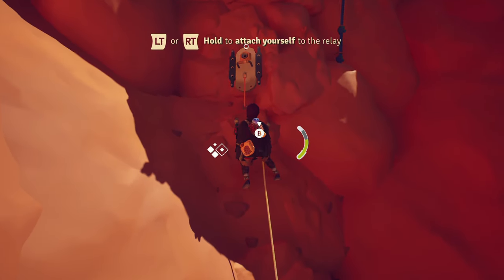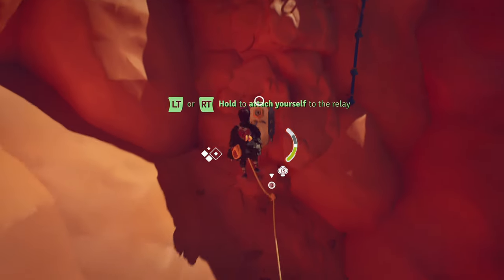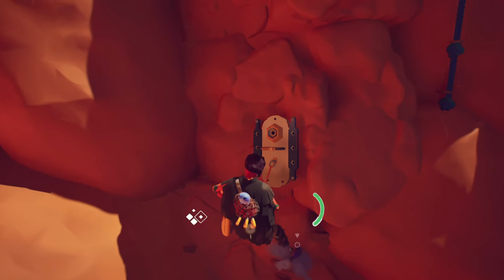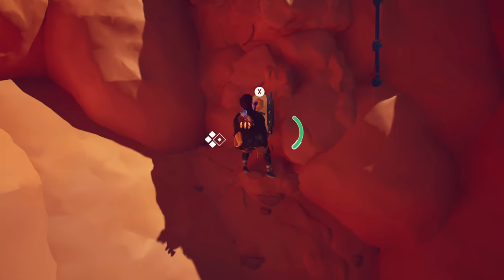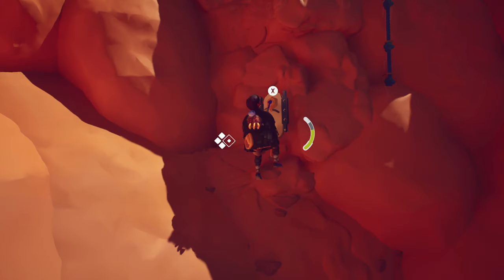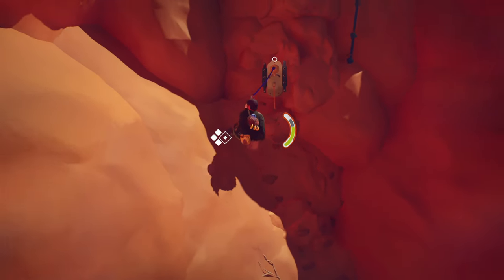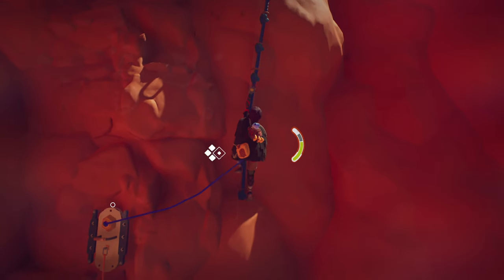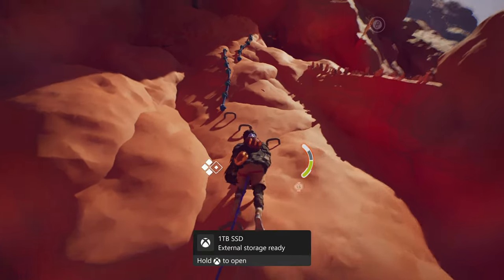For the relay, just press the left and right trigger to attach yourself by jumping towards it. And then you can press X to wind in your rope. You basically are starting a new rope and not having to worry about running out of rope here. Now that we have a new rope at the relay, let your rope down a little bit, and then just swing towards the blue rope to the right hand side, and then you can pull yourself up and continue forward a little bit here.